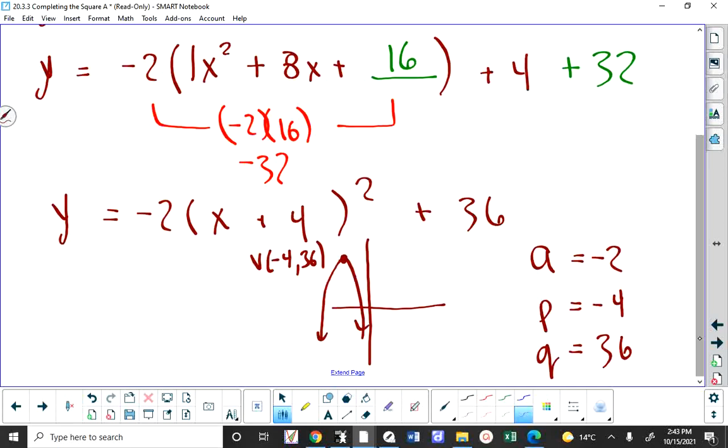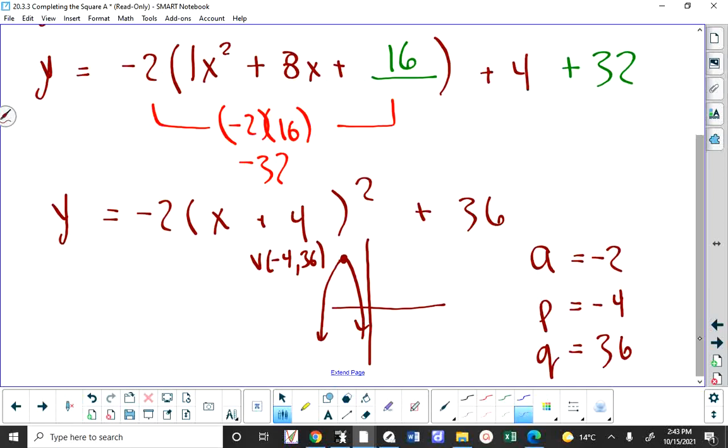Let's go back and take a look at the question about the company and their costs. When I asked, do you think there are people that have difficulty finding the right window settings? I have a reason for asking that, and it's that for me, sometimes it's just easier to complete the square. I'm going to fiddle and screw around with my calculator. I don't have time for that. I would rather just get to an answer.